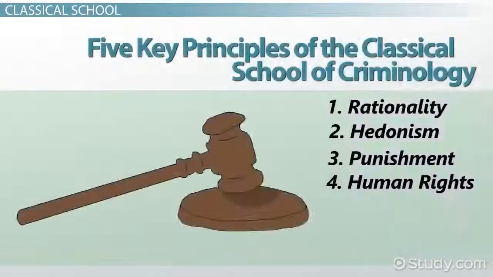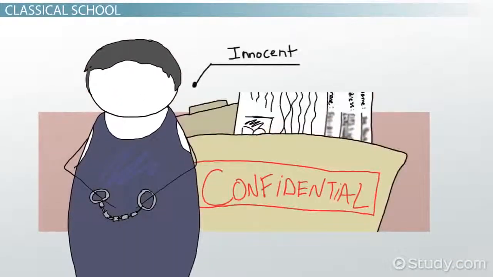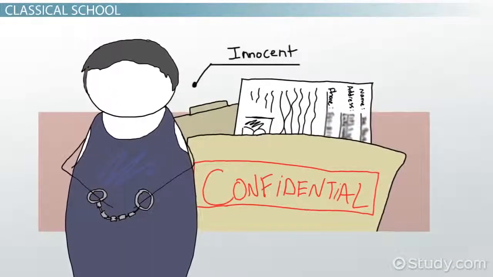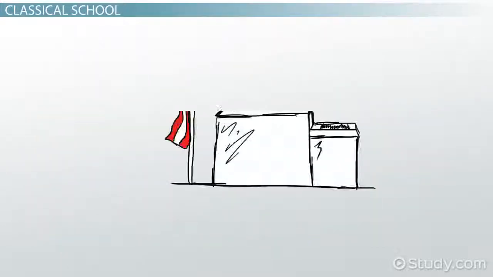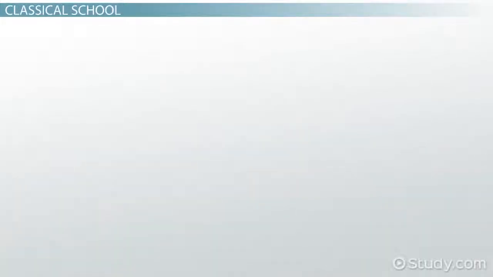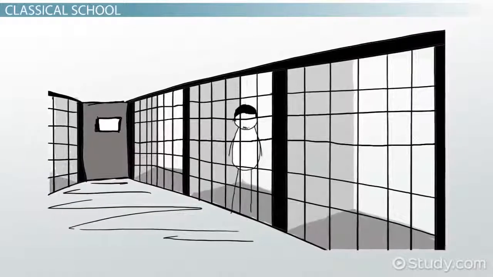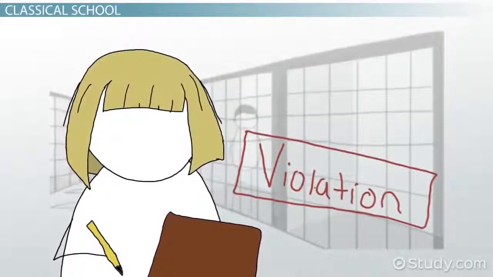Number five, due process. The idea of due process is that people accused of a crime are considered innocent until proven guilty, and that they have the chance to go to trial and face the judicial system. If Jordan was accused of stealing the candy, and then just thrown in jail without a trial, that would be a violation of his due process.